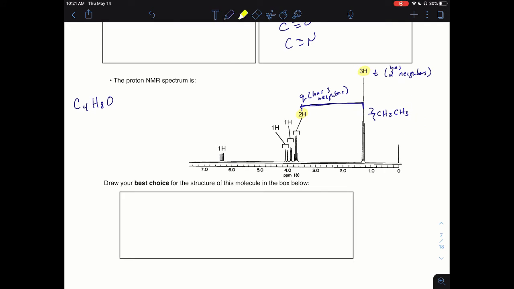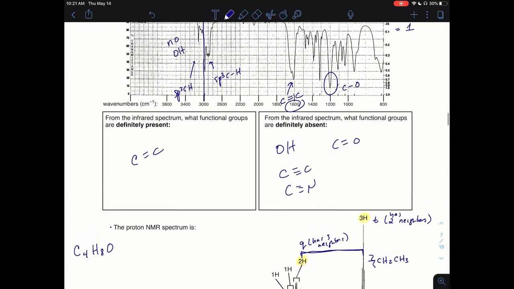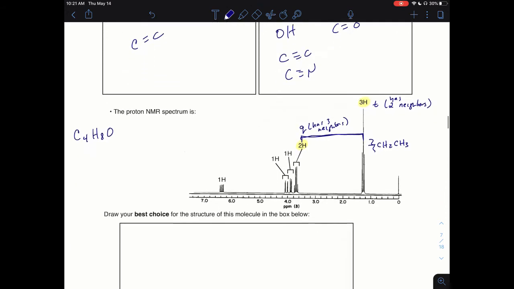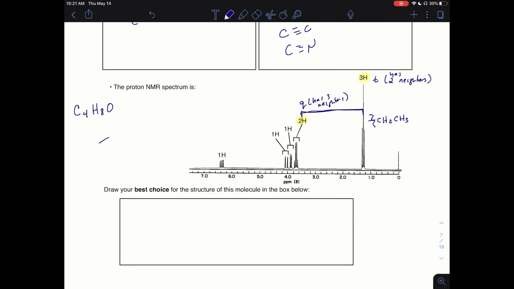Now let's just take a step back for a moment. There's only 4 carbons in this molecule, and you also know from the IR that there is an alkene. So we also will have this vinyl group. So 4 carbons, 1, 2, 3, 4. So, I mean, we're done, really. We just have to connect them with an oxygen. Wow, I mean, that seems too easy, right? Yeah, it's a lot harder if you don't think about it that way.